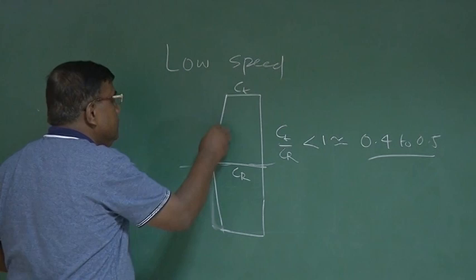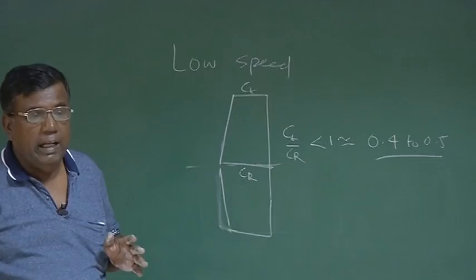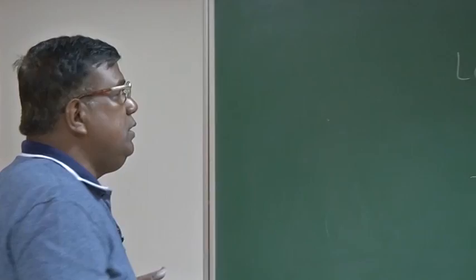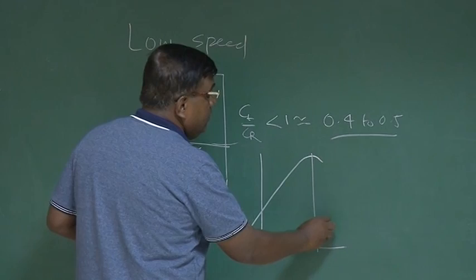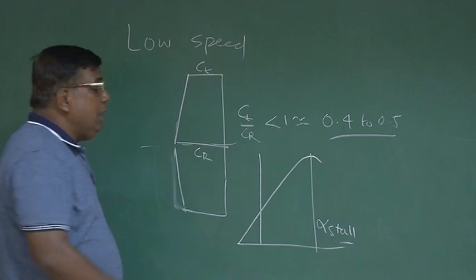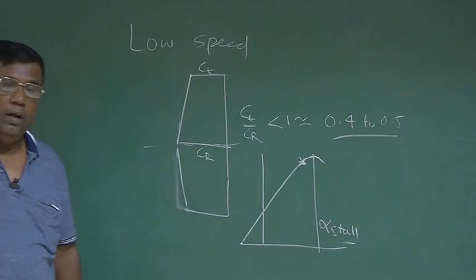One of the major challenges for flying is the natural tendency to fly at a higher angle of attack, if possible, at a lower speed, so that engine power requirement is less, and you get a lot of lift from the interaction with the medium. As we try to fly at higher angle of attack, I have a danger, I should not cross alpha stall. Also, suppose I am flying here, although I am not in alpha stall, because of some upward gust, local angle of attack may change and the airplane may go into a stall.